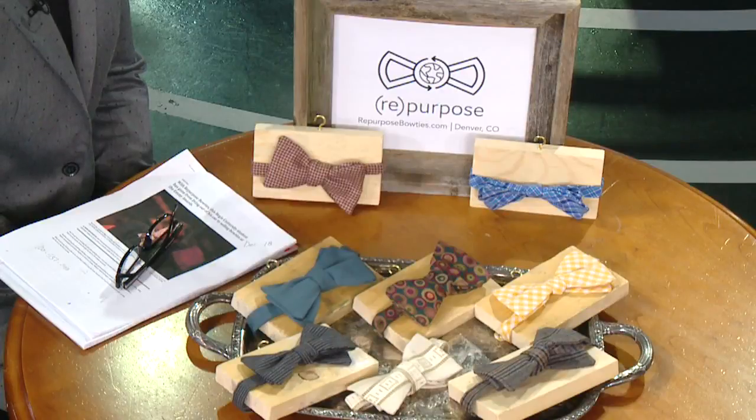How did you come up with this idea? It's kind of a crazy thing to take off. I started making these out of military uniforms a while back, about two years ago, and that's all I did — made them out of military uniforms as a memorabilia piece for fallen soldiers. People make different things out of fallen soldier military uniforms, and I thought bow ties were a really cool representation.